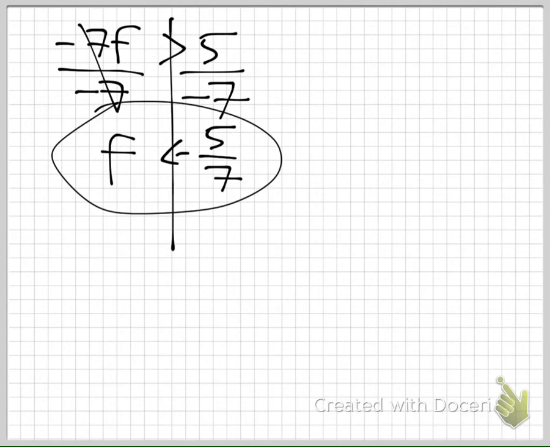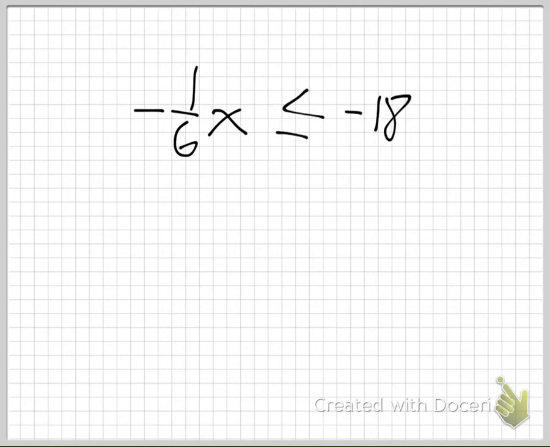Okay, good. The only other one that might be a little tricky is this. I'll give you another one that looks like it might be a little nasty. Yeah. So that one, did we need to put it in set builder notation? Of course. I just didn't do it. But always. When you're giving me this sort of thing, you always put it in set builder notation. Here we go. What about this? Negative 1/6 x less than or equal to negative 18.